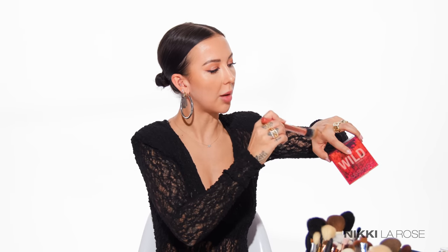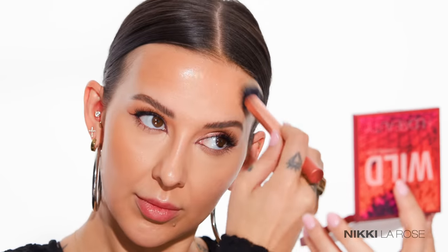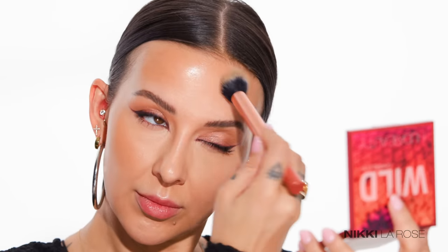And then going back to the top of my hand, and I'm just going straight across my forehead, just trying to give myself a little more warmth and a healthy amount of color.